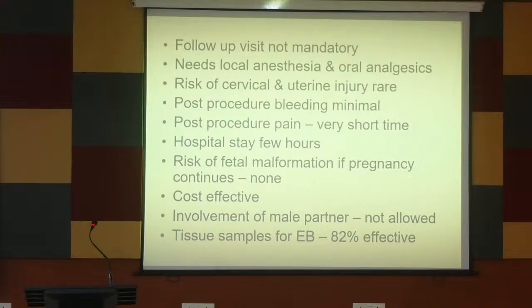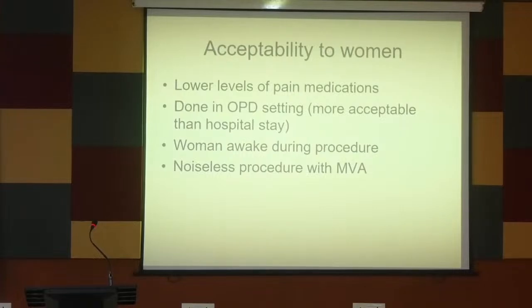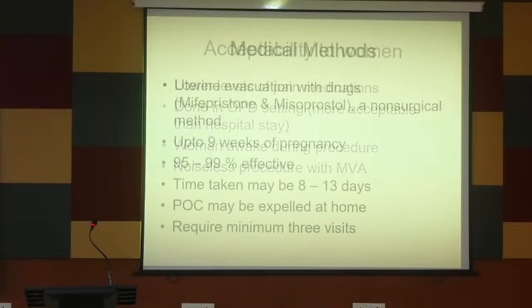Risk of fetal malformation if pregnancy continues, cost effective, male partner not allowed, tissue samples may be required. Endometrial biopsy or the tissue may be required for your safety. Patient will say, no, I don't require biopsy. But for your safety, you may have to do biopsy of the endometrium as well as the products of conception. Acceptability: low levels of pain, medication done in OPD settings, women wake up, noiseless.